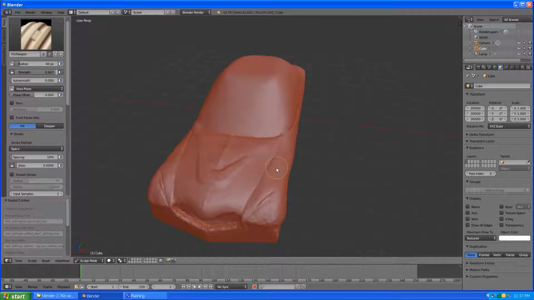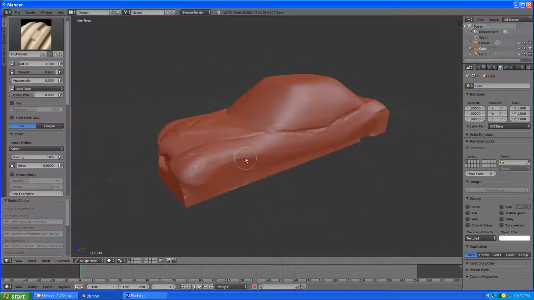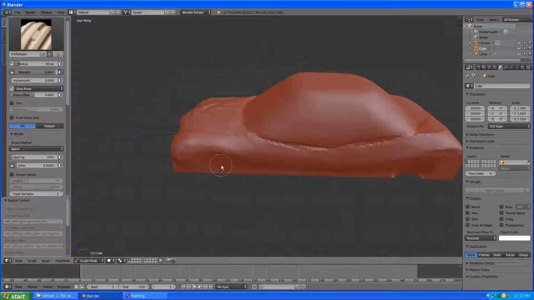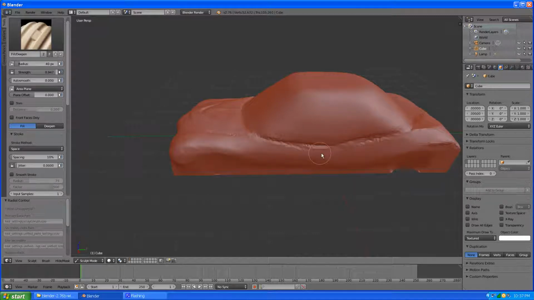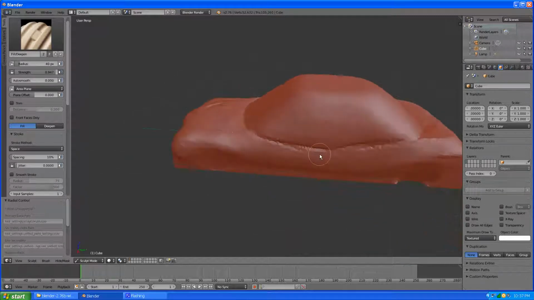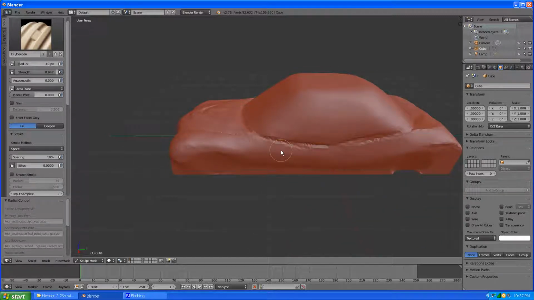It's hard to get sharp edges with the dynamic topology, so the guys that do the robots and stuff, they really got their technique worked out. But for a car, it's kind of interesting, so maybe I'll work on a tail end or the headlight layout or something. Go from there. But you can see it's interesting to develop shapes using this method, so yeah, why not?